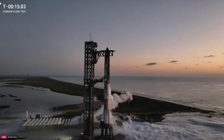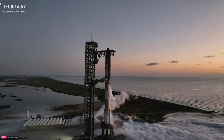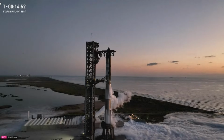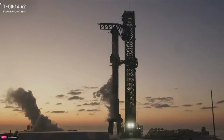As you can see, we're actively loading propellants onboard Super Heavy and Starship. Liquid methane for your fuel, liquid oxygen for the oxidizer. Prop load on the ship started at about T-minus 49 minutes, booster at T-minus 40 minutes. We're going to keep loading propellants on those vehicles right down to the wire. Ship will close out at about 3 minutes and 20 seconds before T-zero, and then booster just about 30 seconds later.